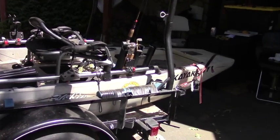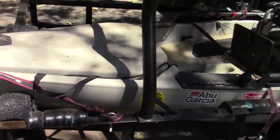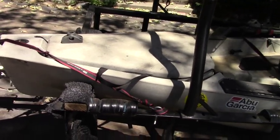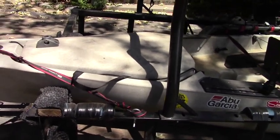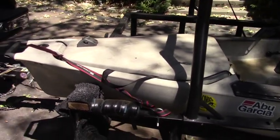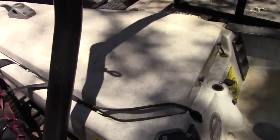So let's take a closer look. We'll start out here up at the nose. One of the reasons I chose the Pro Angler 14 over the 12, two reasons. One, the 14 has more storage, and it also has more room, and I like to take my dog along with me. So Lucy, she's kind of got the run of the back deck, but we'll get back there in a second. So up front here we have this large storage hatch here, and I'll open it up.